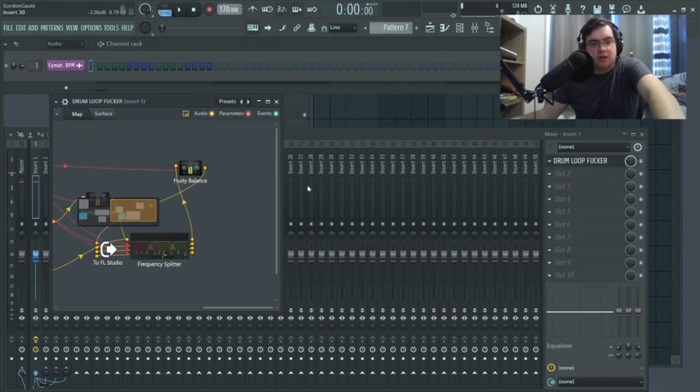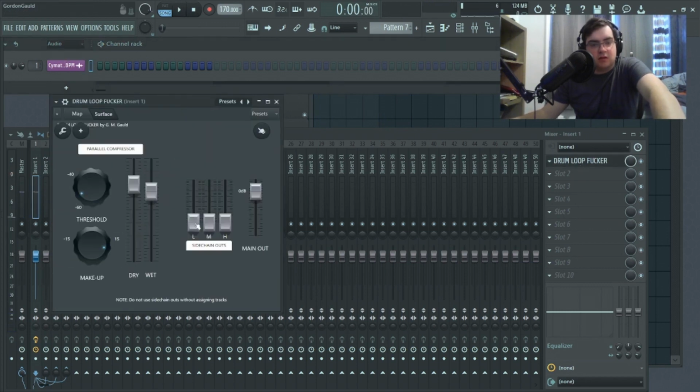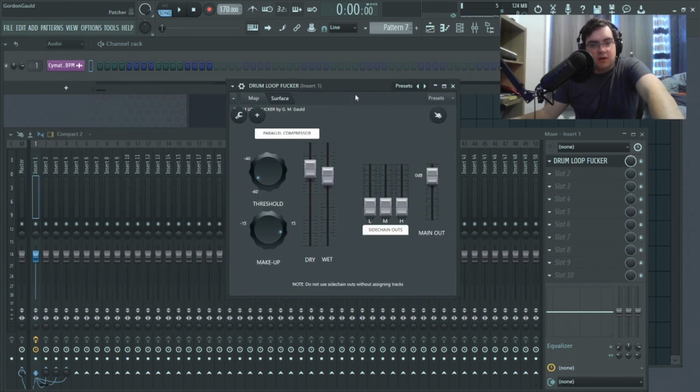So reload it on insert 1, and it'll work this way, where instead of having it come out in the main section, you can split it into bands with the frequency splitter. You can obviously go inside and mess with it, right? But I've turned this off, so. And this could be used for sidechaining.